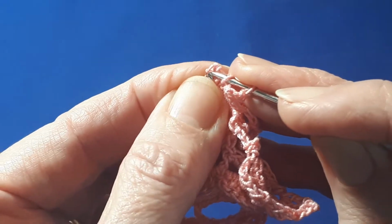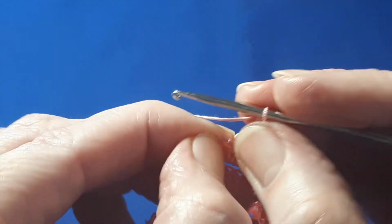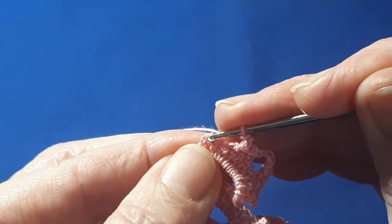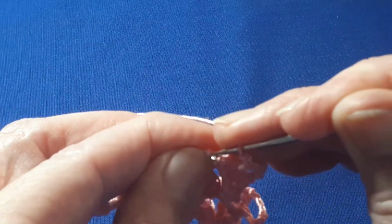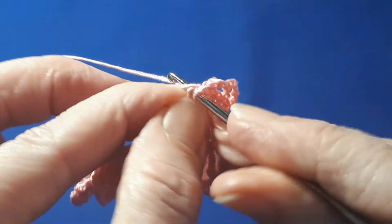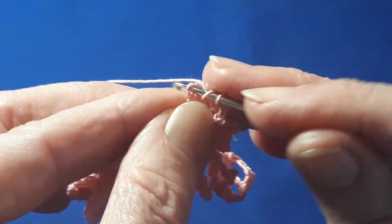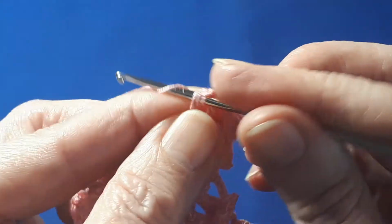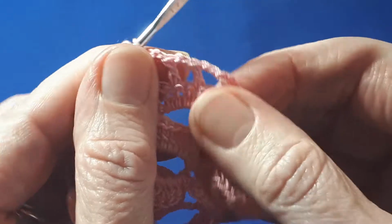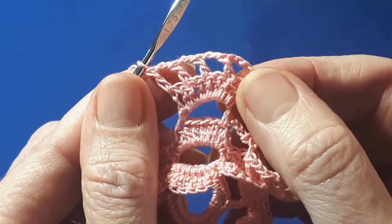I always like to go under 2. Let me just have a closer look. 2 loops. Sometimes you just have to fiddle around a little. There we go. If you just go under 1, it tends to stretch the stitch. There we go. And now you've created your 4 chain spaces.